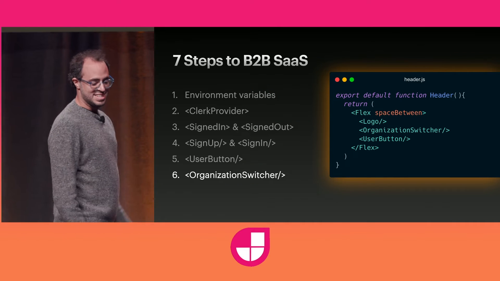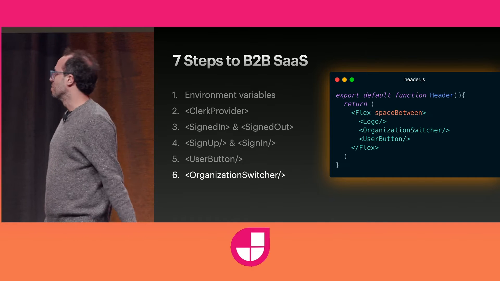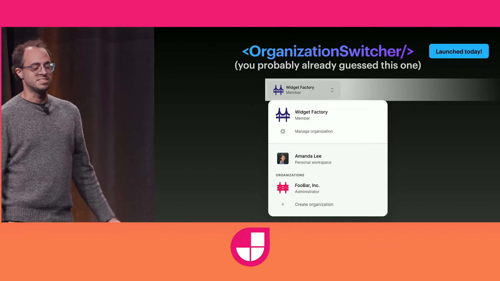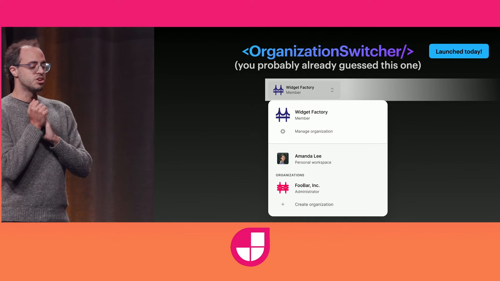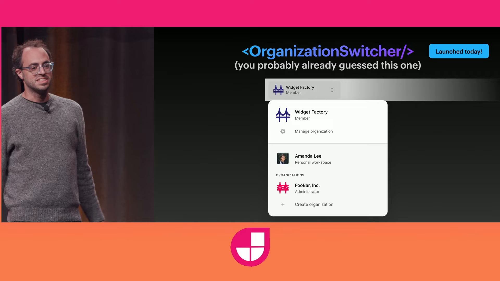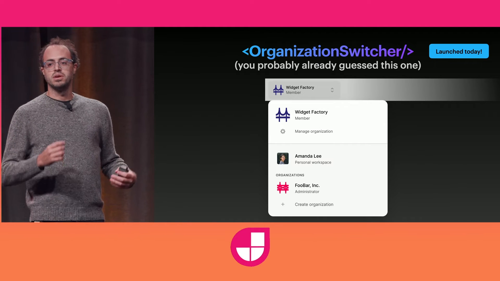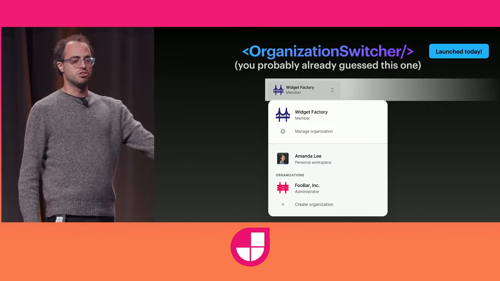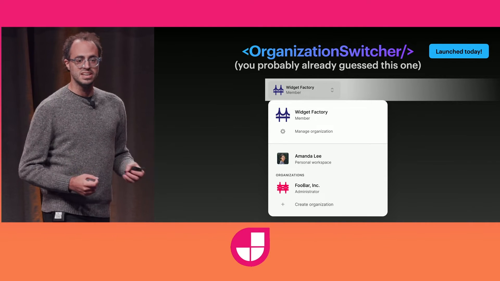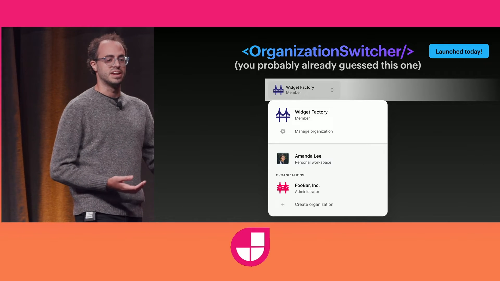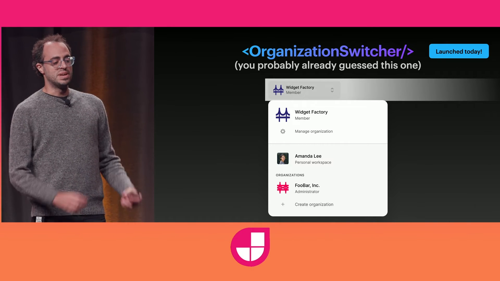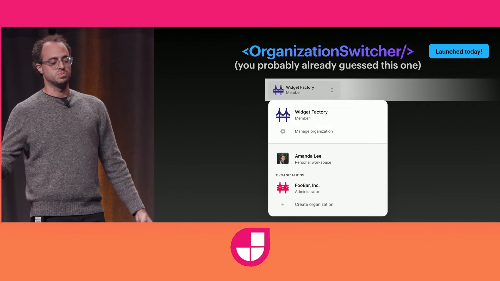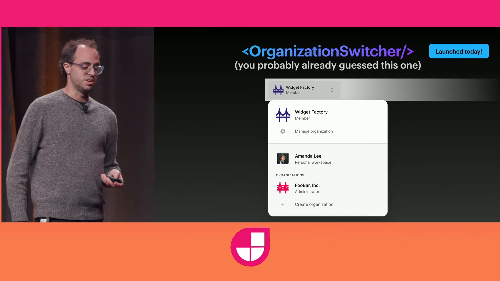That was the user button. Today we have our new features — we've got our organization switcher starting today. It's the same concept for B2B SaaS. You've probably seen an element like this before. You want your users to be able to enroll in multiple organizations in your SaaS. A lot of you also want your user to have a personal organization — you see that on Netlify, on GitHub — and we support that out of the box. The organization switcher is the waypoint for creating organizations as well as managing an organization.